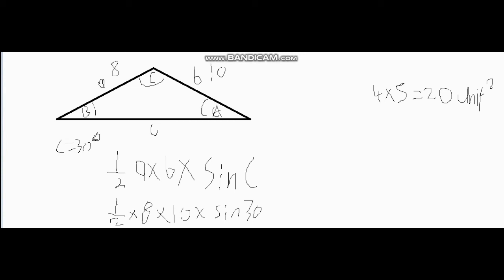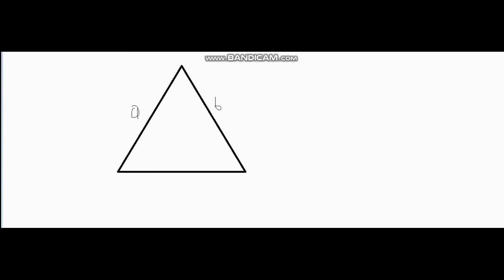So let's look at the final formula to use to calculate the area of a triangle. This one is known as Heron's Law or Heron's formula. Let's go ahead and relabel our sides. We have sides A, B, C. Now this formula requires you to have the length of all three sides, and you don't need an angle. For this one, we sum the length of all three sides, so we say A plus B plus C, and we divide it by 2, so we half the perimeter. And when we get this value, we call it S.